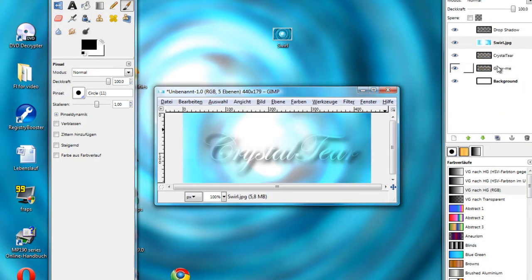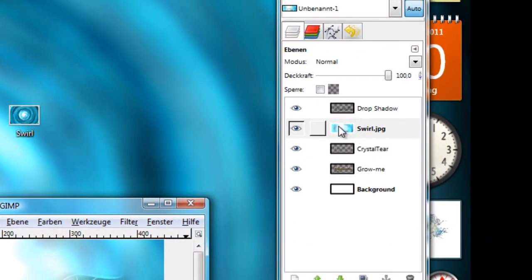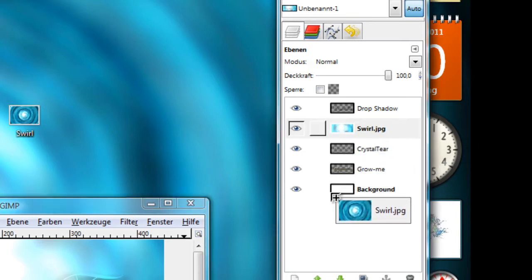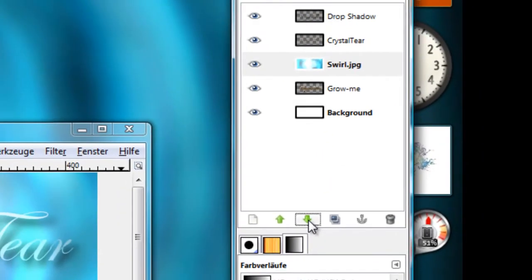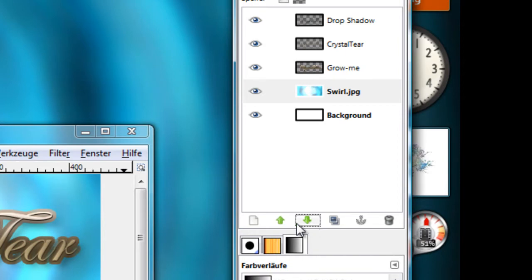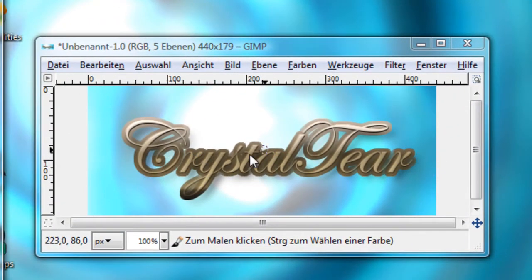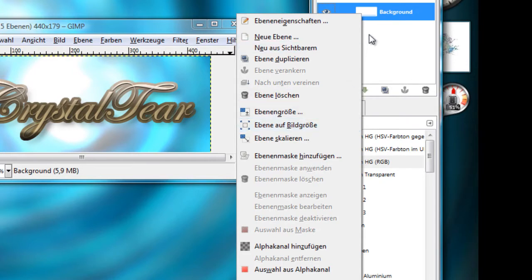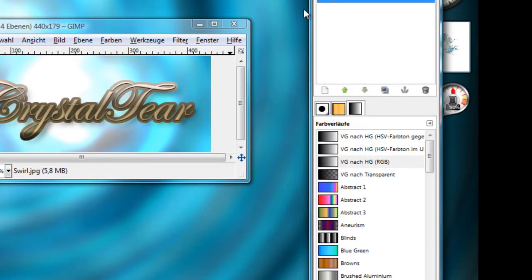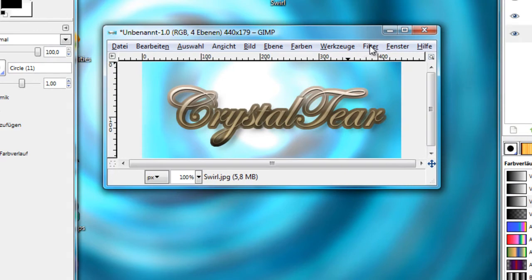You see that it looks like this because it's the second layer, right after your text layer. This wouldn't be that good, so I will drag it a little bit down. That didn't work because this layer is fixed here, so you just mark the layer and hit these little arrows, so it goes down, and now it's in the middle, right where I wanted it. It's behind our different color layers, and you can simply delete the background layer. It's called Background, so you right-click on it and go to Delete Layer.